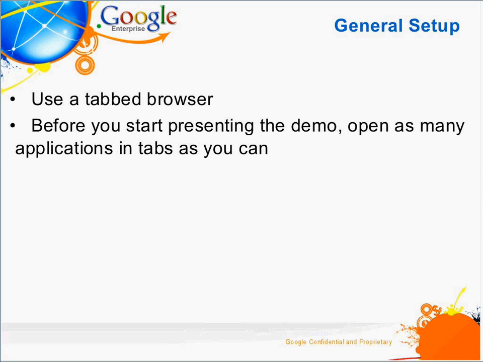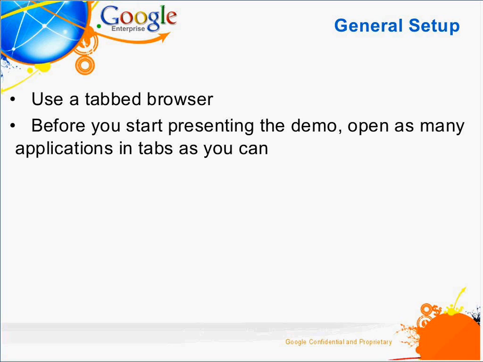All right, thank you. So one of the things that are very obvious, and are going to be very obvious in some of these aspects, is you want to use a tab browser, simply because it's much easier to go from one tab to another. I mean, surprisingly, people are still out there using Internet Explorer 6, which makes it kind of hard to demo because you have a lot of windows to manage. A tab browser is a must, and almost every browser now has tab browsing capabilities. So, something like Chrome or Firefox, not that we are biased towards Chrome, but they work really well for demoing. Internet Explorer 7, and if you want to be risky, Internet Explorer 8.